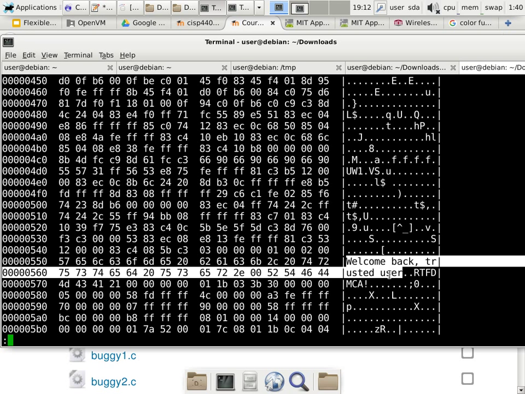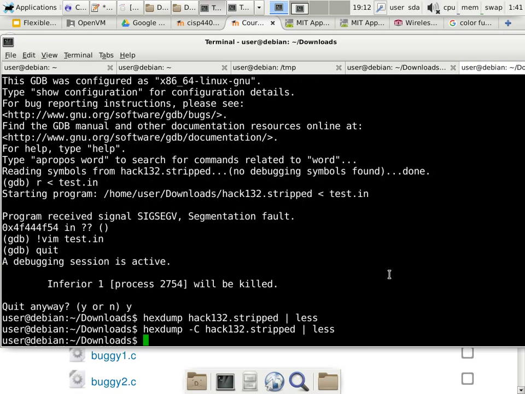Based on that location, if I can find code that gets this address, that will give me the location of the part of the program that I want to hack into, that I want to jump into. Is that making any sense? You can see the other message, "your RTF DMCA", is right next to this one. So knowing that there's a message called "welcome back, trusted user," but I don't know where it is when the program runs, we have to find it.